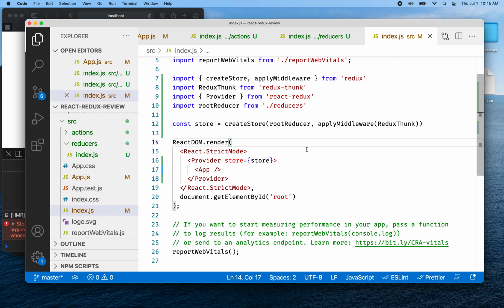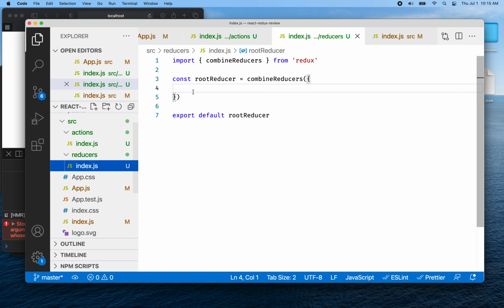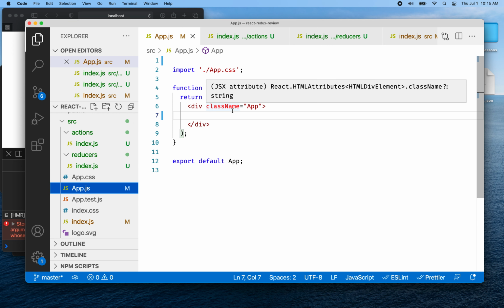So we should be set up now to continue with any project you were going to create. I'll stop the video here because this could be a good resource for anybody starting a brand new React project. If you were using Redux and maybe Redux Thunk, this would be the setup that you would use, right? And then from here, you would create your actions, you would create your reducers, you'd add any reducers you were going to use, you'd put them in here, and then you could build your components and continue with your app.